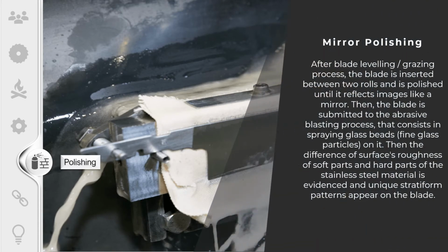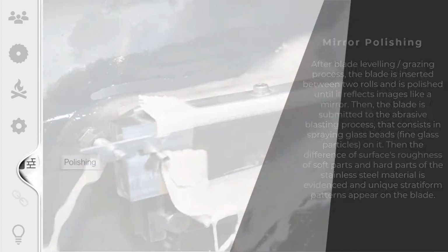The fourth process is mirror polishing. After blade leveling and glazing process, the blade is inserted between two rolls and polished until it reflects like a mirror. Then the blade is submitted to the abrasive glazing process that consists of spraying fine glass particles on it. Then the different surfaces of the soft part and hard part of the stainless steel material become evident, and a unique stratiform pattern is applied on the blade.